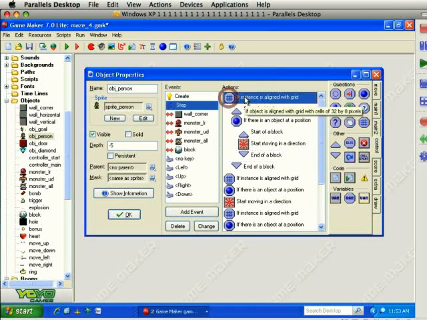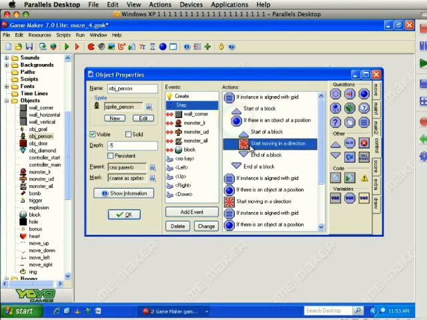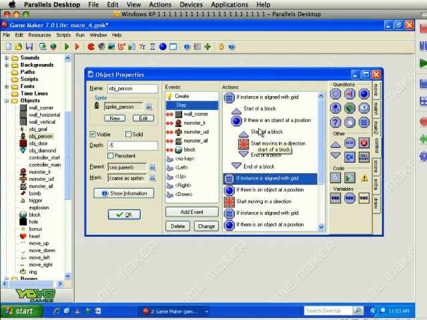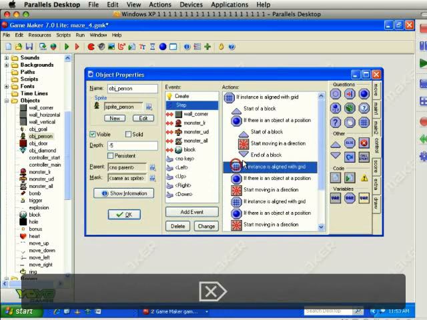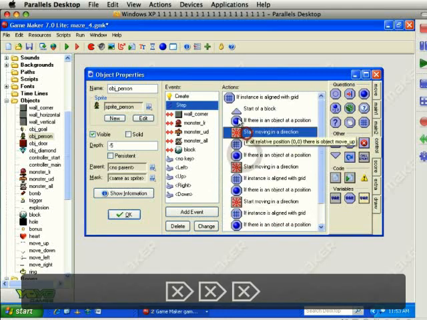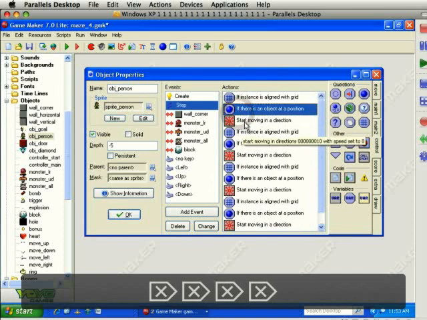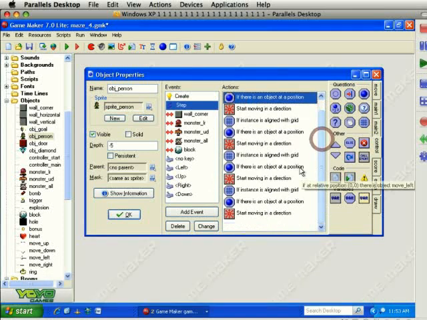So if we're aligned with the grid, then let's do this system here. If there's an object at a position, then move the player, and then we drop down and we do the next one. So you could fill in all those blocks, and that would organize it a little better. But when you only have one action per if statement, technically they're not needed. Okay, so that's how that would look, and that should take care of the arrows.